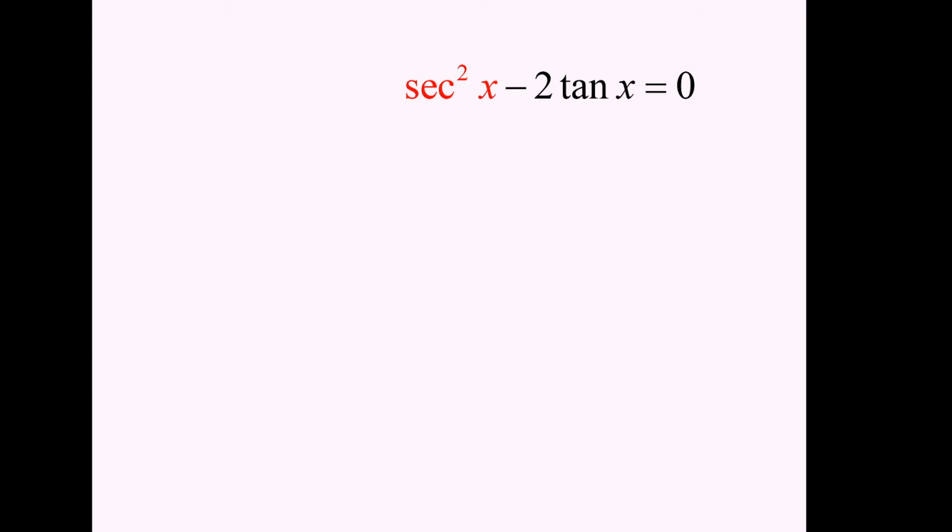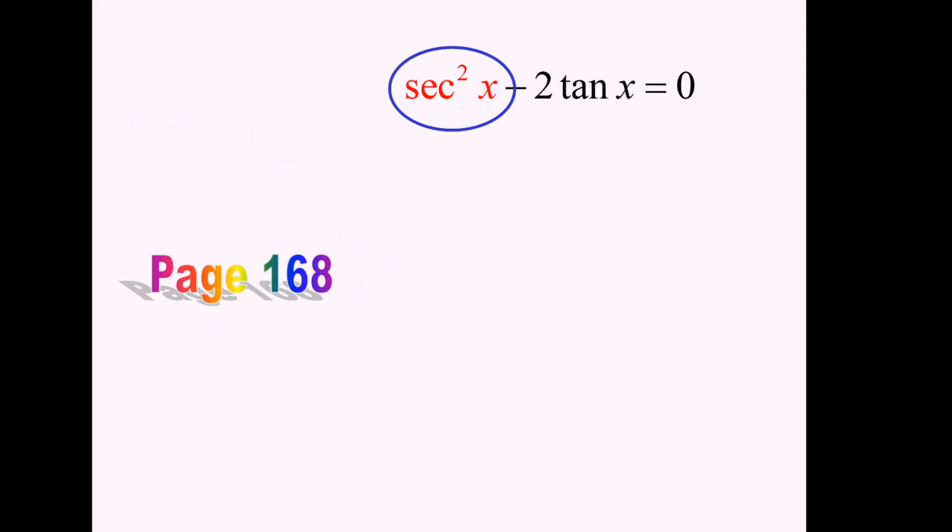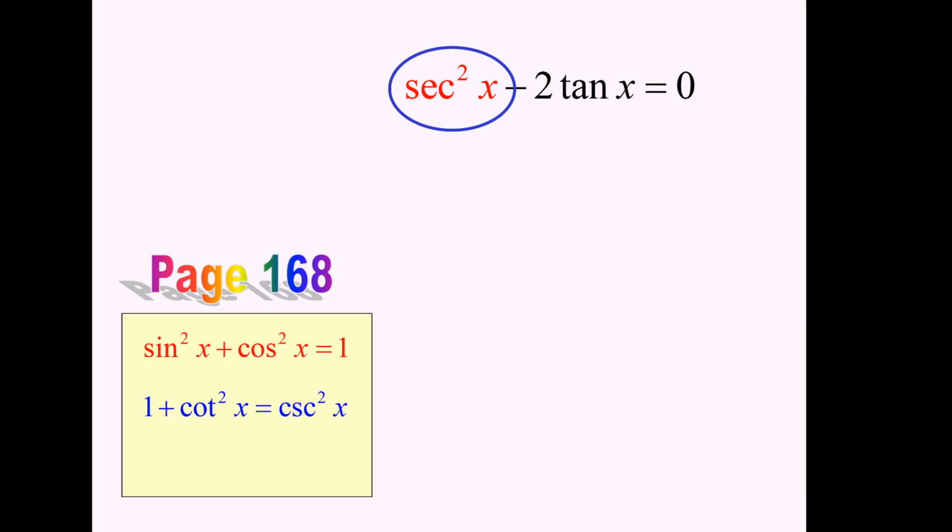So now what about secant and tangent? For those students who might be freaking out, secant and tangent, how's that being related? One thing that we can do, back to what we talked about in the previous sections in chapter 7, is always use the trig identity. The Pythagorean identity of secant square of x, if you do remember. So secant square of x is 1 plus tangent square of x.